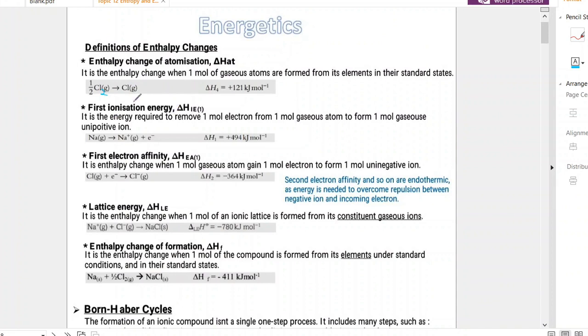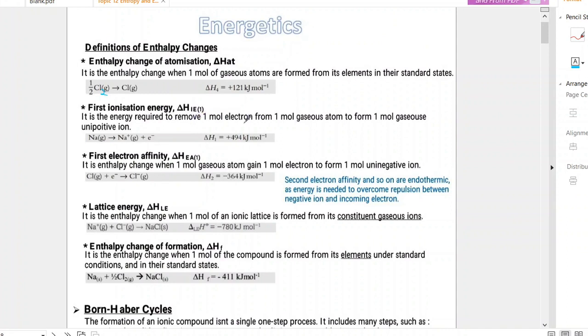So the first ionization energy, do make these corrections when you buy this note, only this correction. The first ionization energy is the energy required to remove 1 mole of electrons from 1 mole of gaseous atoms to form 1 mole of gaseous unipositive ions. You may ask why we are not removing 1 mole electron from 1 mole of the element in its standard state. Sodium in its standard state would be a solid, and if we had done that, then we would not get ionization energy. What we would get instead would be the sum of atomization energy and ionization energy. That is why it is very important to understand this definition.